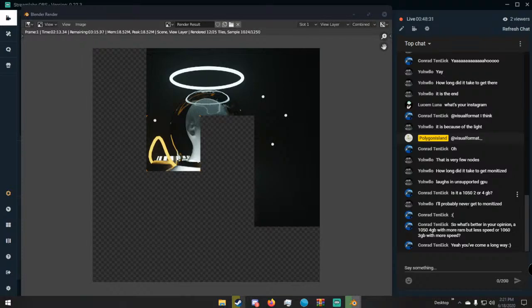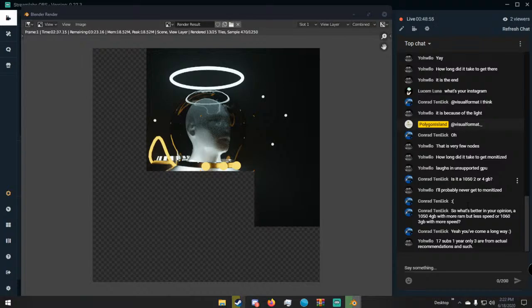So it just depends on what you want to do. If you're doing something that requires more VRAM and you don't really care about the speed of the graphics card itself, you just need that extra VRAM for a cheap price, then go for the 1050 4 gig. But if you're playing games, or doing other stuff, then yeah, 1060. 17 subs, 1 year, and only 3 from actual recommendations and such.